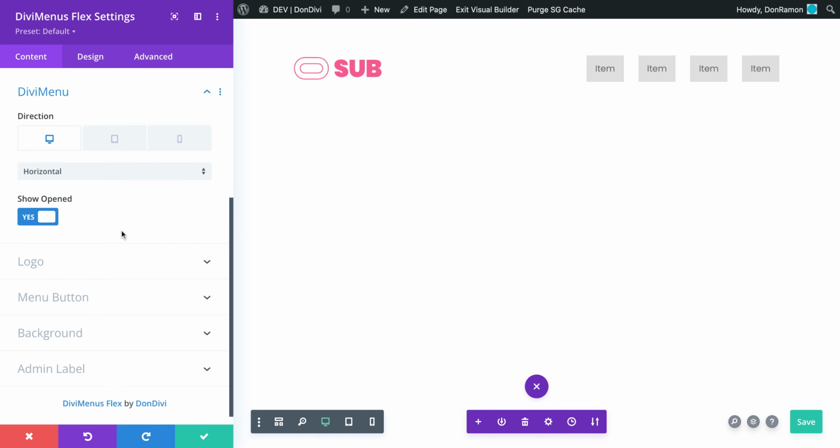Let me say that now I'm going to explain something regarding what some users ask us about using a menu item with a hamburger icon on tablet and phone instead of using the menu button.